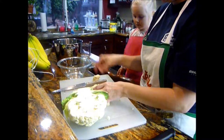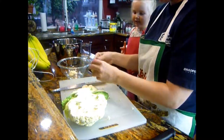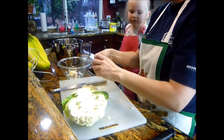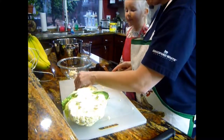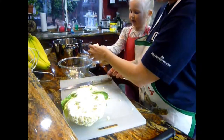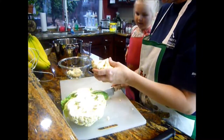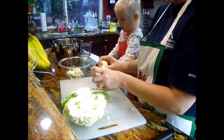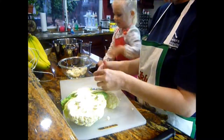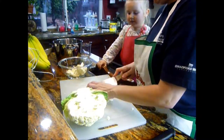Okay, can you put that in that bowl, please? Okay. Oh, got it. Here, you can help Mama cook. Okay, put that in the bowl, please. Thank you. That goes in the bowl.